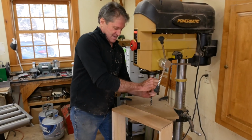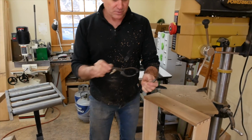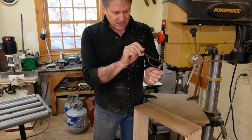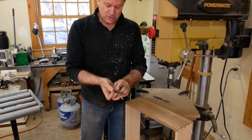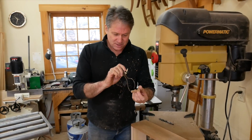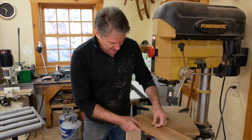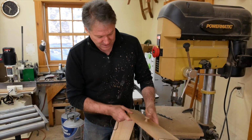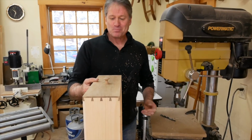All right. So one thing I did was I set my calipers to the shank of the drill bit to give me that exact half inch, so that when I was turning my knobs, I also turned that section so that I would get a perfect fit. And then we'll wedge it from the back. It'll be a finished knob.